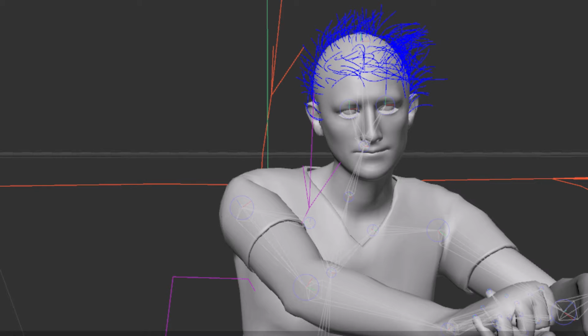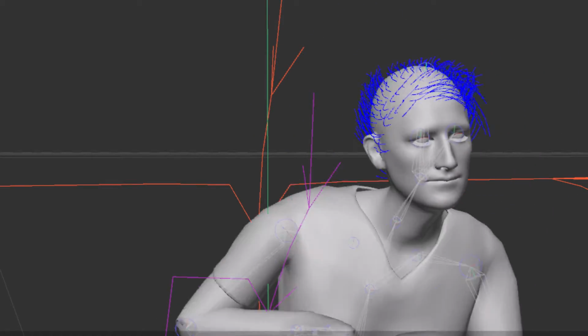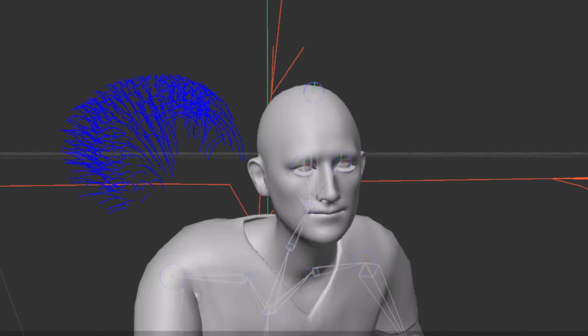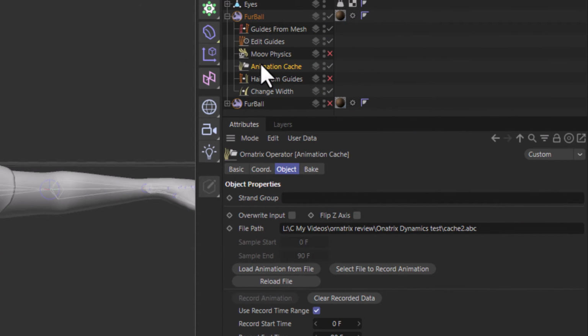Of course, we need to turn off the Move Physics so that the cache takes over. That's much better. So now that I'm happy with that, I'm going to clear that recording and then record the entire 600 frames.